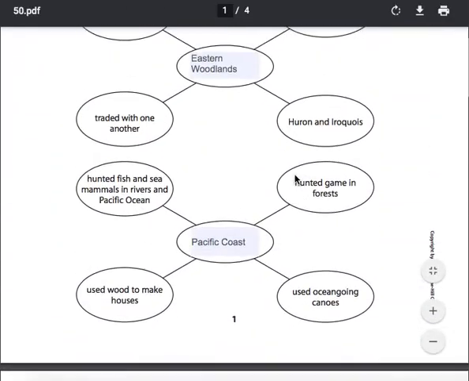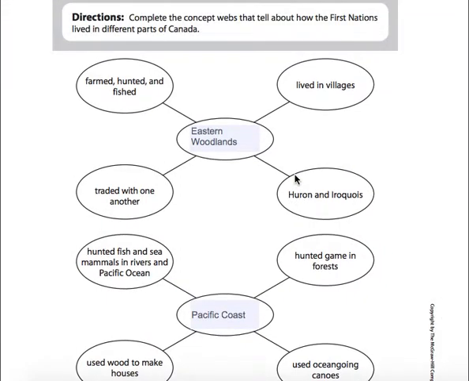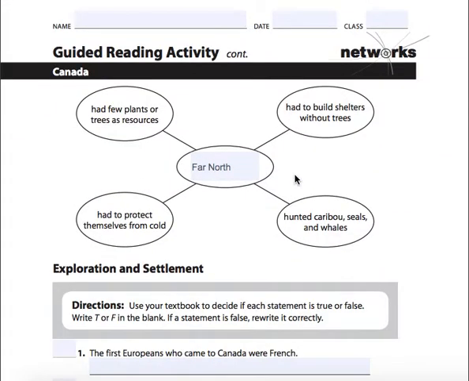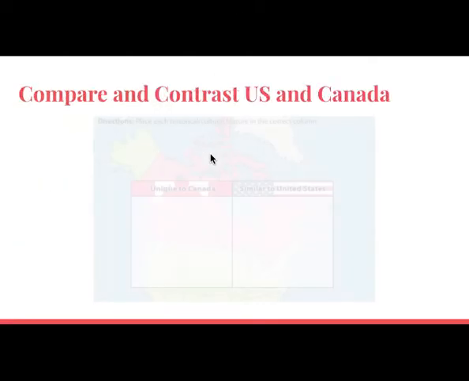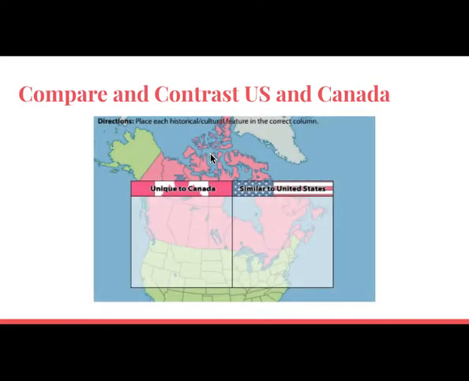Notice in all three of those examples, there are distinct ways of life that these people experience based on where they lived. Now, the next thing I'd like to look at is a comparison between the United States and Canada. Because as we read about the exploration and settlement, it's going to be important to tap into our background knowledge of what we already understand as the history of the United States.